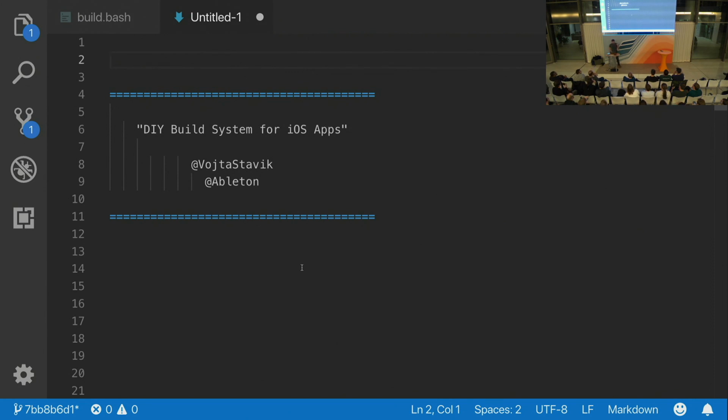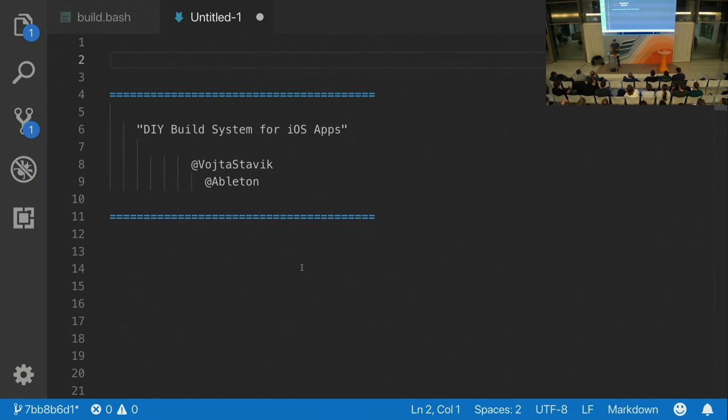Okay. So, build systems. I had no idea what a build system is before Xcode 9 was released. And if you remember, Xcode 9 came with a new feature. It was a new build system. And everyone who back then knew what the build system was super excited about that. And I also wanted to be excited, so I tried to learn something about build systems.